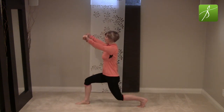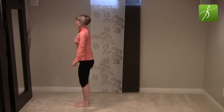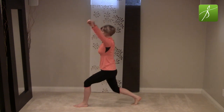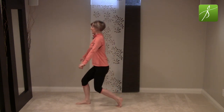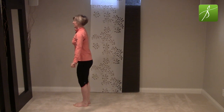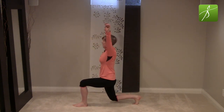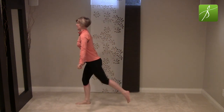So as you bend both knees, you're at a 90 degree in both legs with that knee flexion. So let me show you what it looks like if you don't step back far enough. Let's just say you go here and then you're trying to bend. Look how close my knees are together and I'm no longer in that 90-90 and it's really hard for me to balance. So you want to really step back, bend both knees, get to that 90-90 position.